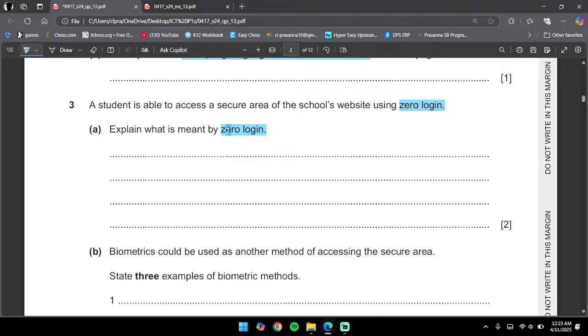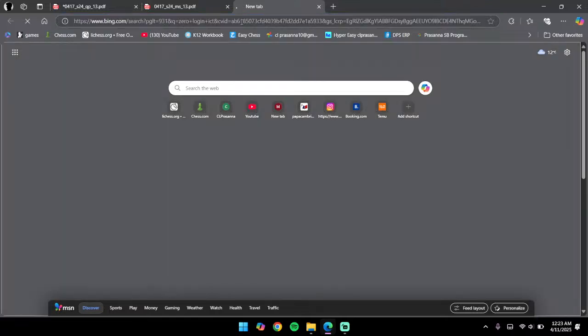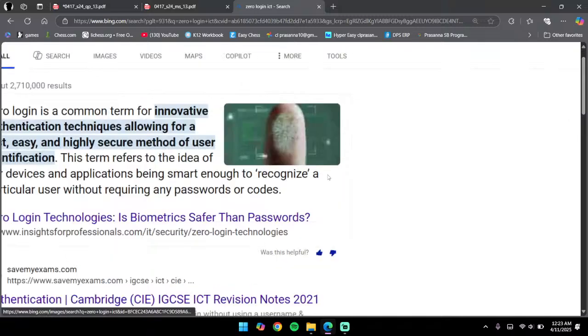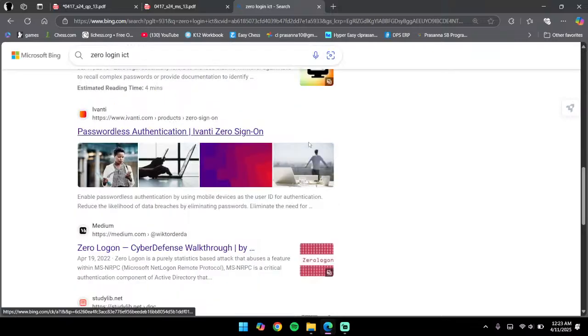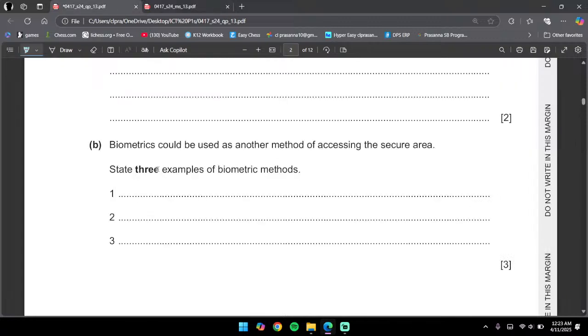It happens without any physical touch. Let me show you how zero login looks like. Zero login ICT. So exactly, see, innovative. So you can see fingerprint is one of the examples. What else do we see? Okay, let's check images. Okay, never mind, forget that. That will take a bit of time to come.